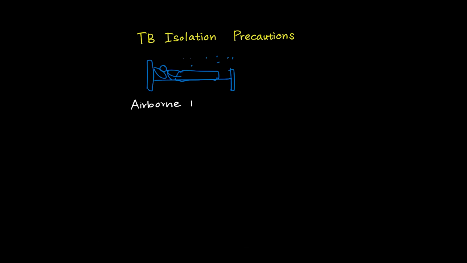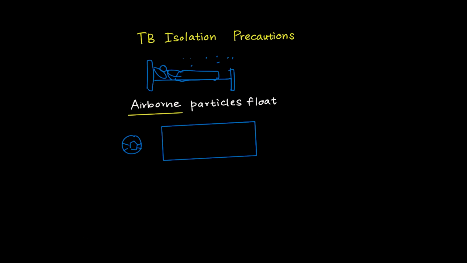Tuberculosis is the classic airborne infection. And airborne means the bacteria travel on tiny particles that float in room air for hours. That behaviour changes everything about how you isolate the patient. Standard masks and regular patient rooms cannot contain something that hangs in the air. You need two things, a negative pressure room and N95 respirators for staff.